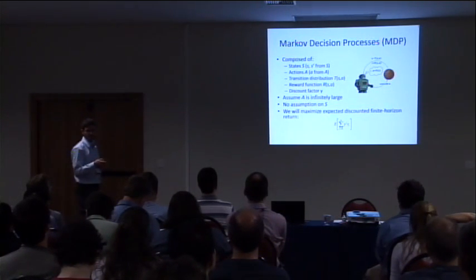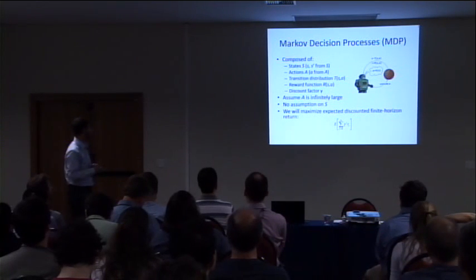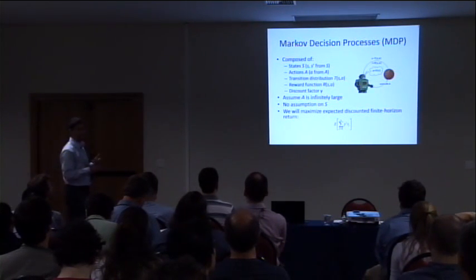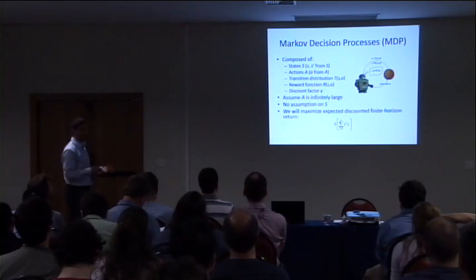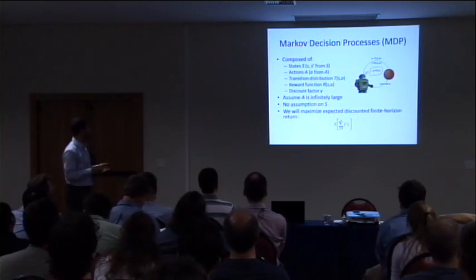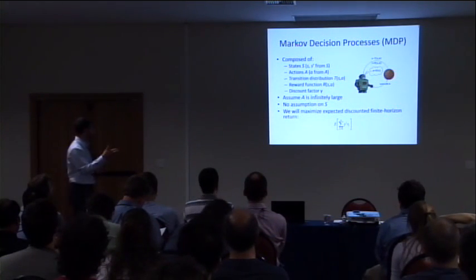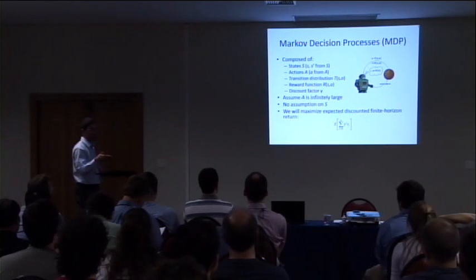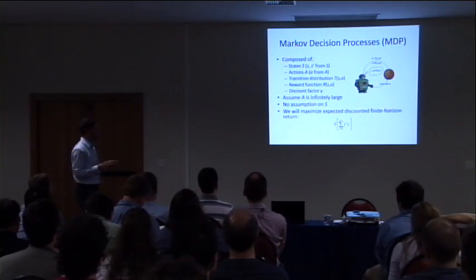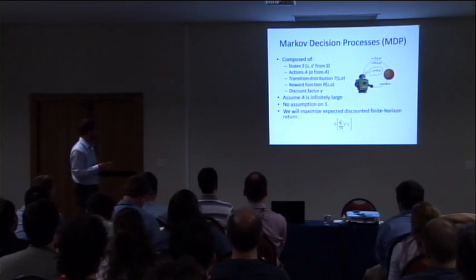So now we're going to move to Markov decision processes. This is probably familiar to a lot of people, but it's defined as having a set of states S, a set of actions A, a transition distribution, so for every state action pair, there's a distribution over next states that can be arrived at. There's a deterministic reward function that maps every state action pair to some real value, and then some discount factor gamma, which prioritizes immediate versus future reward.